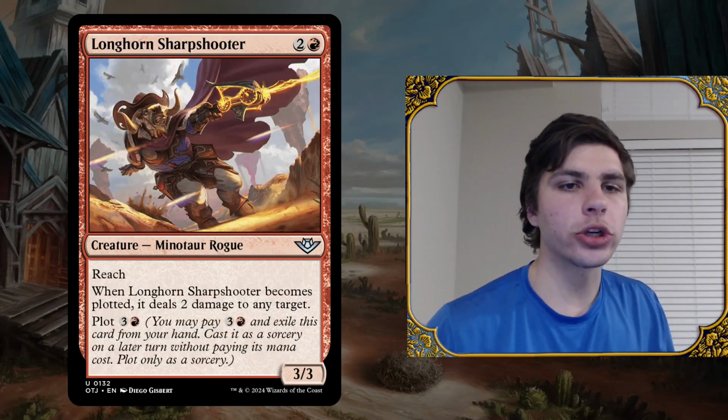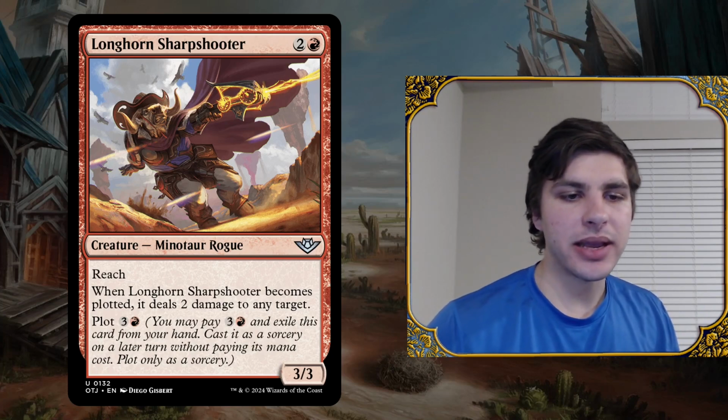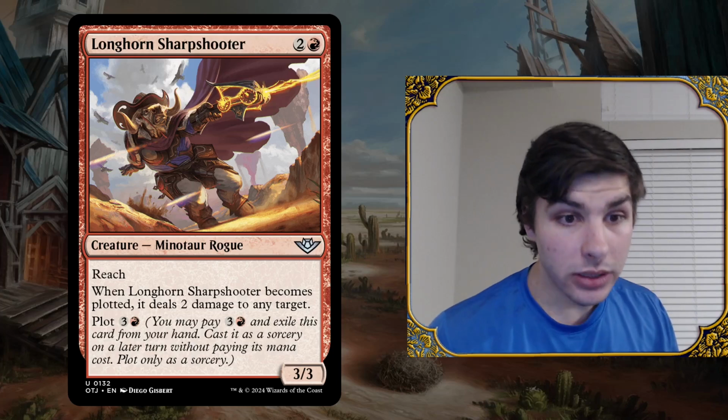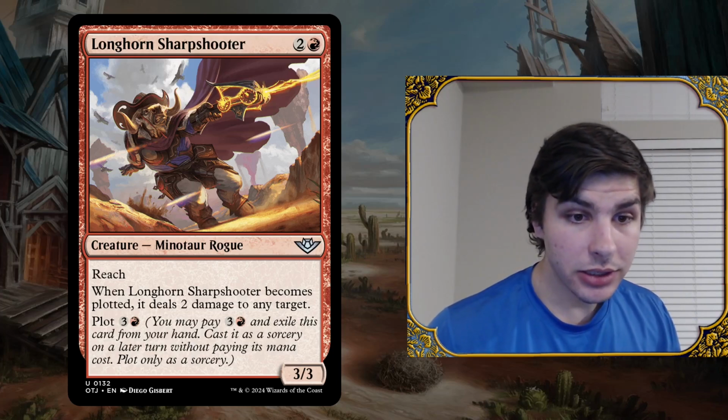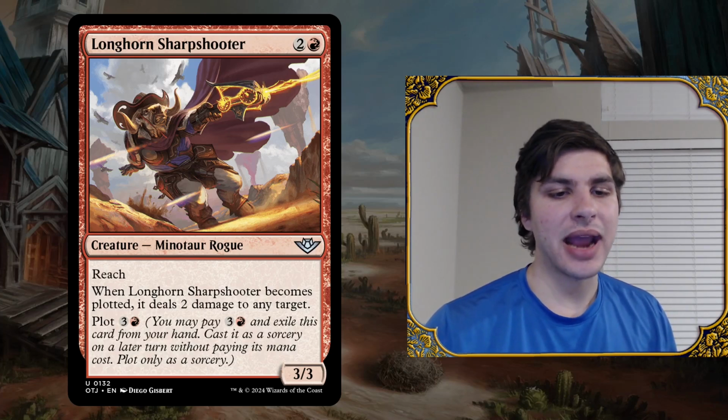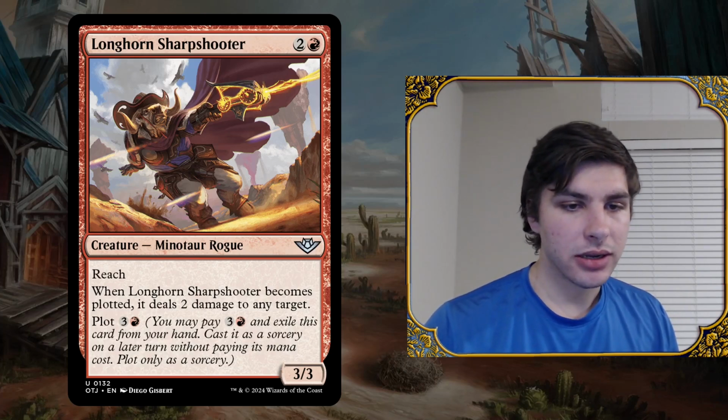Next is Longhorn Sharpshooter. 3 mana for a 3/3. Reach. When it becomes plotted, it deals 2 damage. When Longhorn Sharpshooter becomes plotted. Whoa. So you can play this on turn 4 to plot it and deal 2 damage to any target. What?